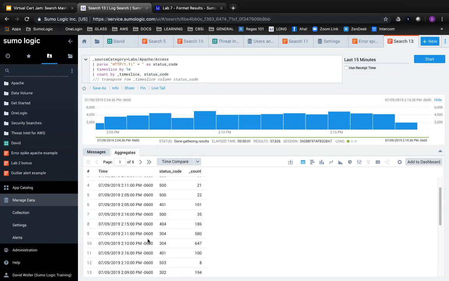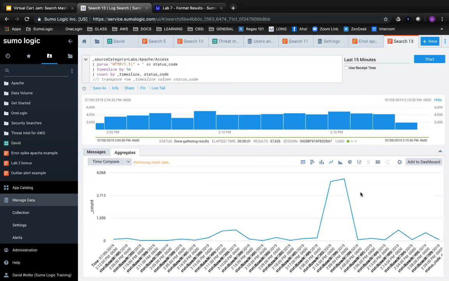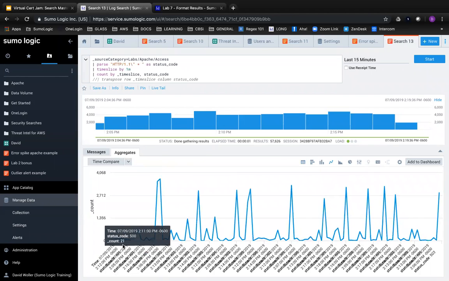So I could scroll down and look at all of these, but the times are out of order here. The status codes are out of order. It doesn't know how to serialize two pieces of information that have been used in one dimension. So if we look at a line chart, on the x-axis, we have status code by time slice. Basically, it's both of those, and it can't serialize them. It doesn't know how to order them properly, so it just creates a big jumbled mess. And that's where transpose comes in. That's where it saves the day.